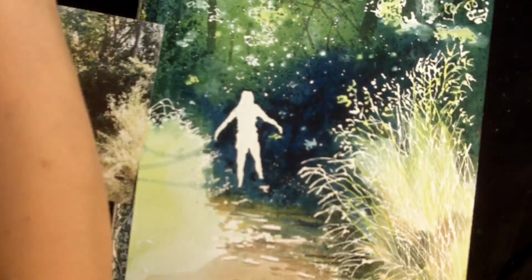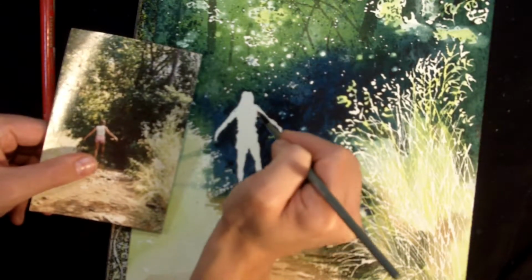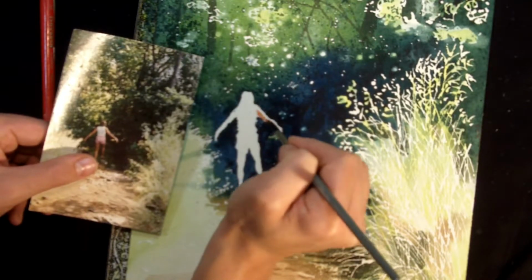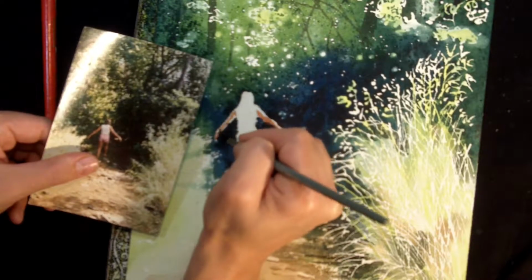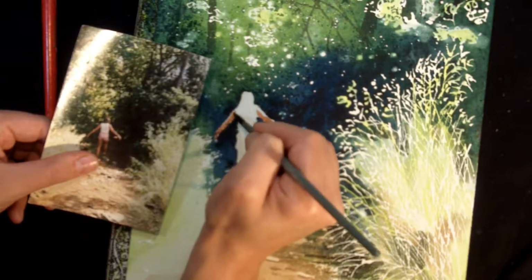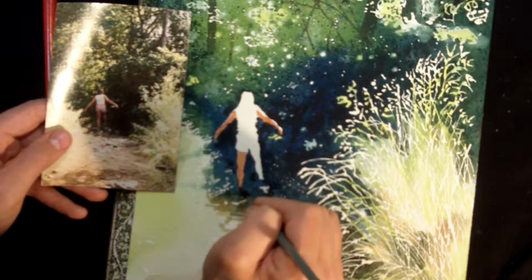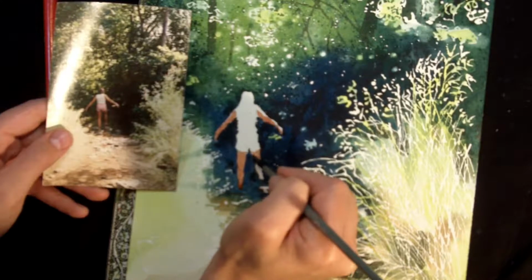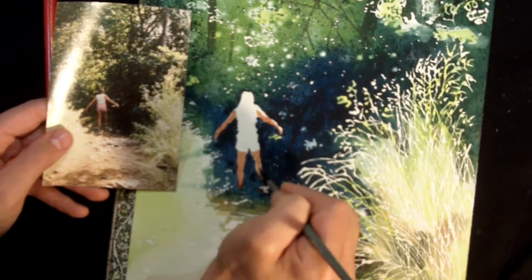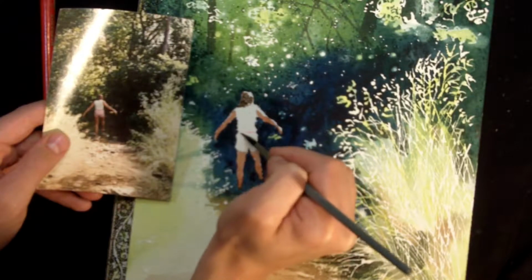Then I need to add some detail to my figure here. I'm going to work with my round again and start with the flesh tone, avoiding those sharp highlights, and paint in as large pieces as you can. You want those strong, large shapes of colors to come through. So start with those, and then you can darken and add shadow shapes on top of the colors after this first layer is dry. And then she's wearing these pink shorts.